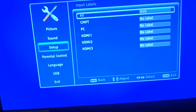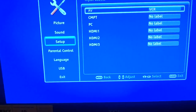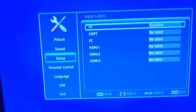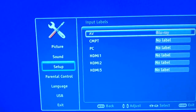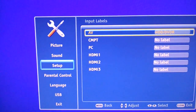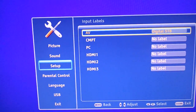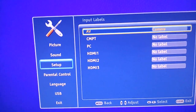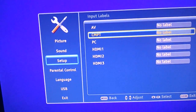You can label them. It has preset labels. You can't make them custom, but it's got a lot of options here. You got no label, DVD, Blu-ray, HDD, DVD-R, HD recorder, game, VCR, PC, digital set-top box, HD digital set-top box, camera, recorder, other, back to no label.